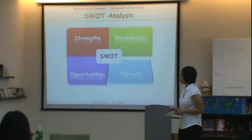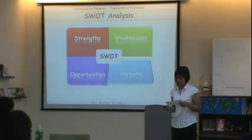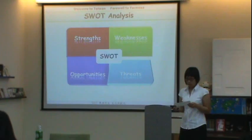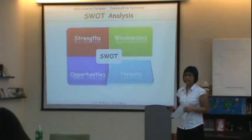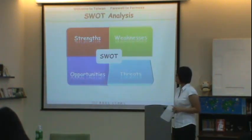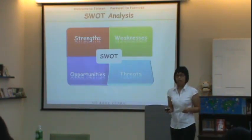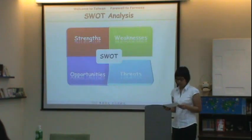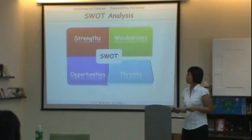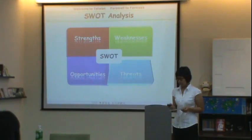The third one is opportunities. The local government supports the tourism industry, and we have many beautiful natural attractions in North and Eastern Taiwan. This always takes people's attention. The last one is threat. As I mentioned before, the weather is a big problem in our trip, and some sightseeing spots might be destroyed by natural power, but most of them are destroyed by human beings.